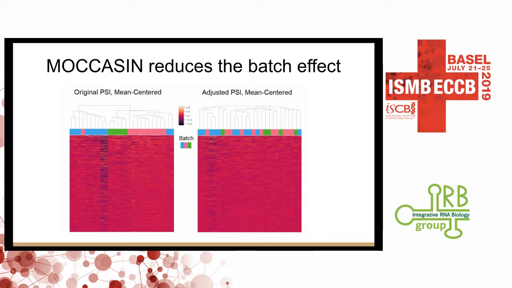For example, we want to know that we are increasing our power of detection for real biological effects, and we want to know that if we did differential splicing tests over samples that shouldn't have effects, we don't get many false positives. We would also like to know that if we correct for batch, the covariance structure within the batches is not disturbed too much, so that we're preserving all the right information that we should. We have evaluations in progress that are showing us this, and so we're very excited to use this for our splicing studies.